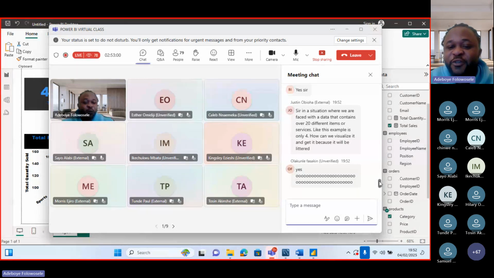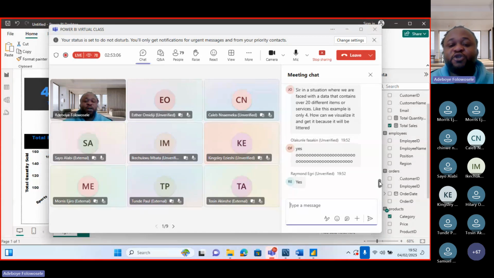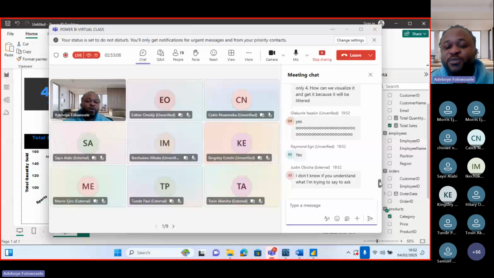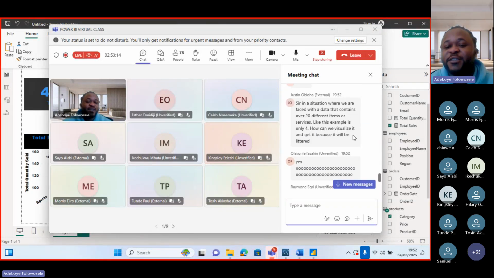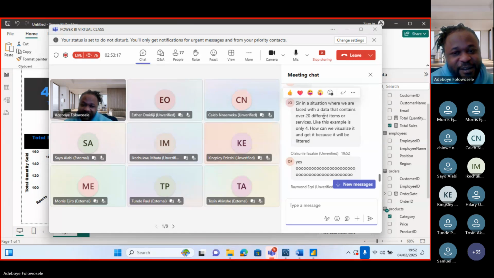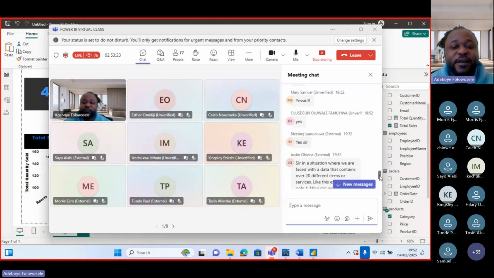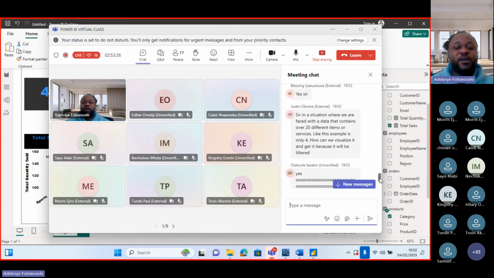So in a situation where we are faced with data that contains over 20 different items, how can we visualize it so it will not be littered? Now, most of the time, for categories, you hardly find 20 categories. I want you to understand that. In the data, clothing would have been classified. Even when you go to a manufacturing company that sells clothes and shoes, they will classify clothes as one, and they will classify accessories.